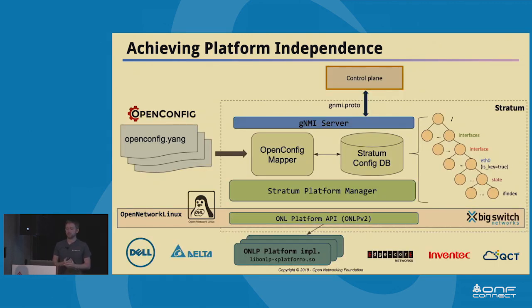We can also achieve platform independence on the configuration and management side by using the same set of OpenConfig models. OpenConfig provides a set of YANG models that define everything from interface configuration to components configuration, QoS, as well as configuration of higher level protocols. In Stratum, we have a gRPC server that sits on top of our OpenConfig mapper, which consumes and translates these models into an internal representation. It is also able to store some of the configuration as a tree, as mandated by the OpenConfig model schema. This sits on top of Stratum's platform manager, which can translate the Stratum API calls down to Open Network Linux, our base OS's API, that can then be translated down to some of our vendor-specific implementations.